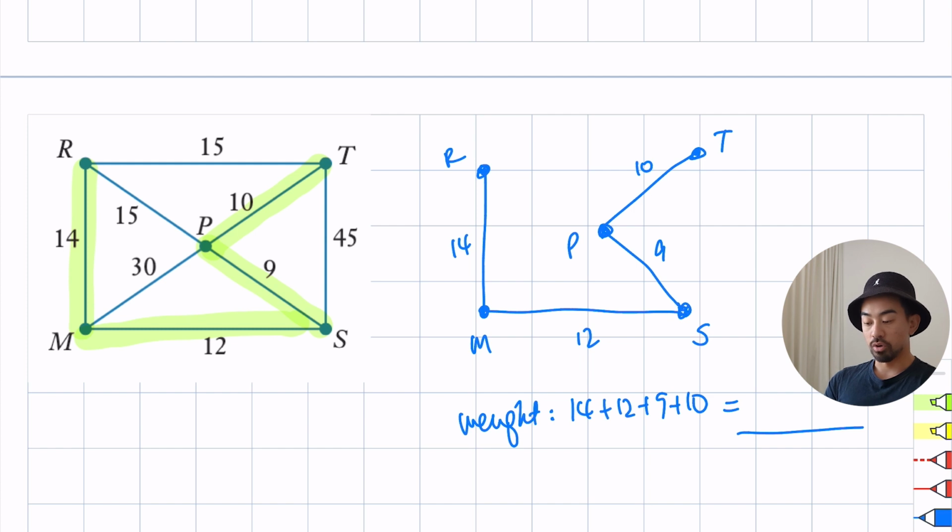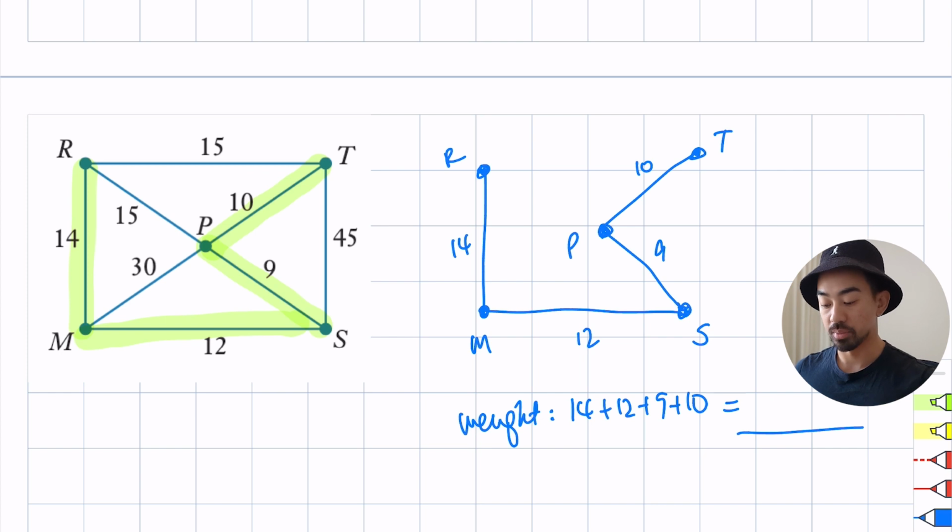Alright, cool. So if you have any questions, leave them down in the comments below. This is how to use Kruskal's algorithm. Usually you get a choice of using Kruskal's or Prim's, but sometimes your teachers are sneaky and will ask you to use a specific technique or a specific algorithm, because remember, they don't always look the same.